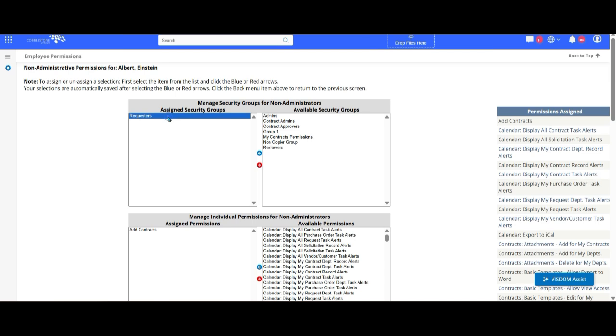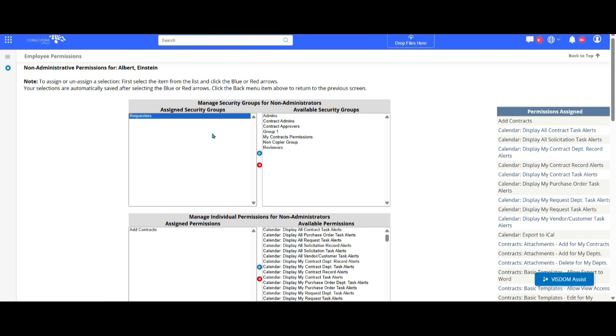What you want to do is first give them a security group. You'll see security groups in the right-hand side respective to the security group this user is in. What I mean is, if you saw in the last video when we set up security groups, we chose a license level first. Hey, this is a security group for the standard user group, for example. And these might be the ones I have in my standard user group. So I made this person a requester. You come in, you give them a security group. This person's a requester. That means they have the permissions on the right-hand side. These are the permissions that a requester would have in my system.